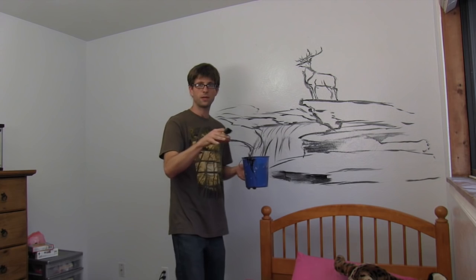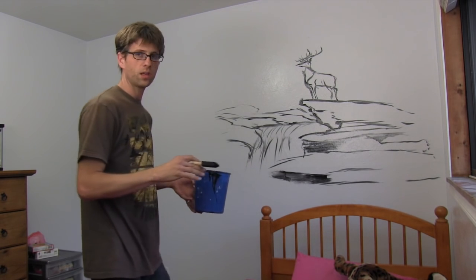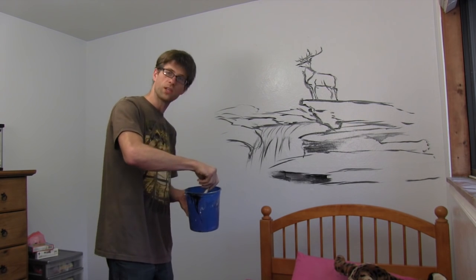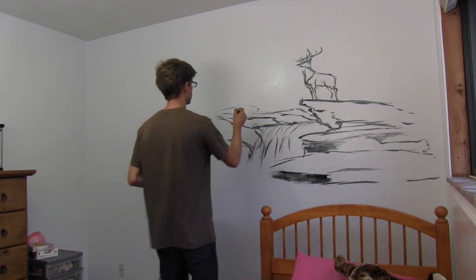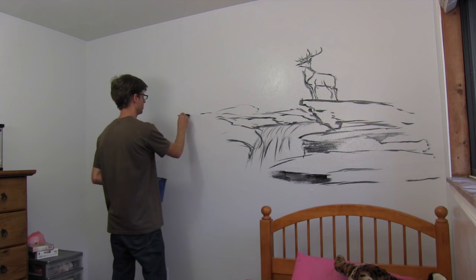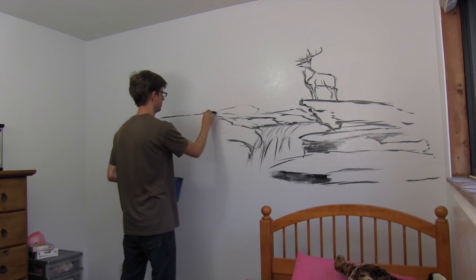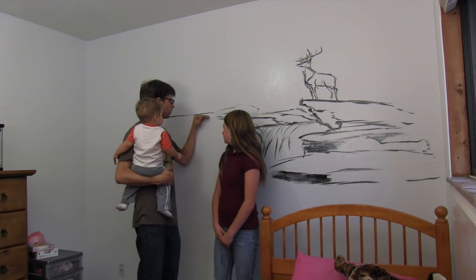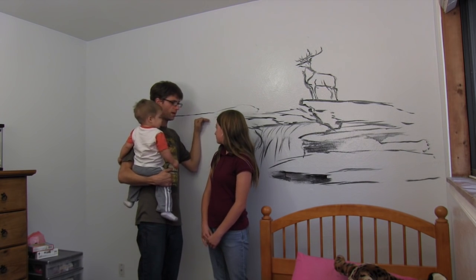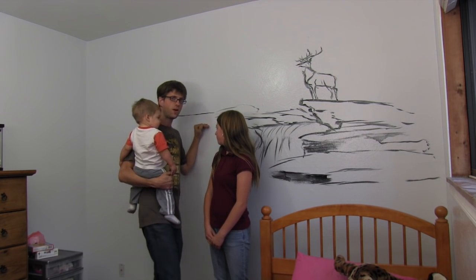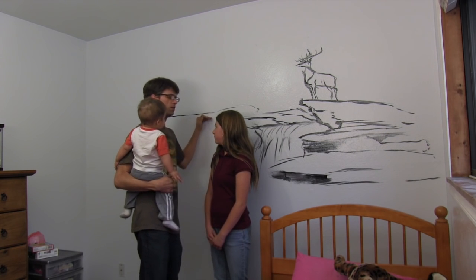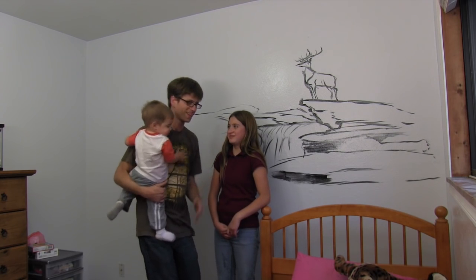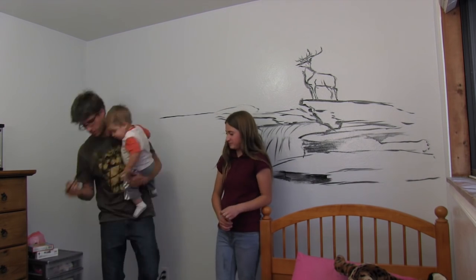So this is something to think about when planning a mural like this, is where is the horizon? Even if you don't have the horizon visible in the picture, even if it's completely obscured by trees, it's still good to know where it is, because that affects your perspective, how you're gonna make things. So here we have a little below my eye level, but a horizon that's a little bit higher always looks better than a horizon that's a little bit too low, in my opinion.